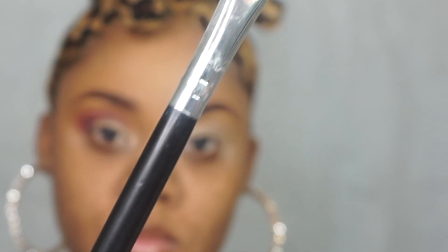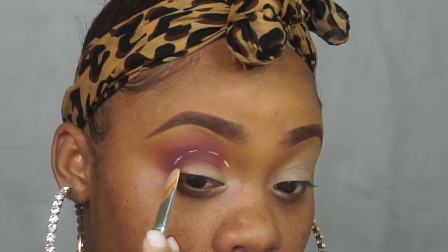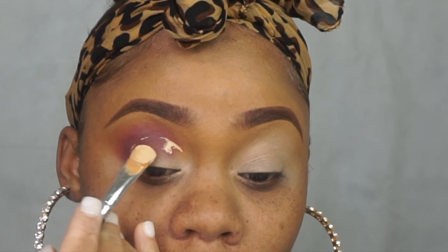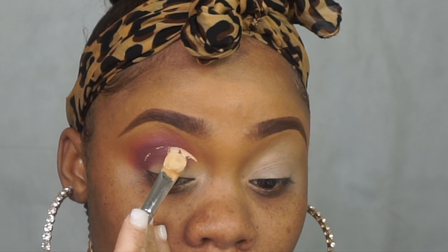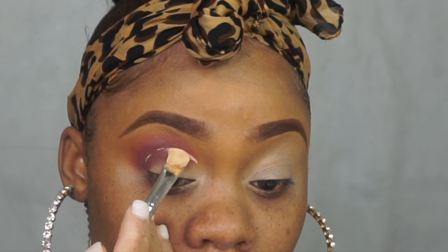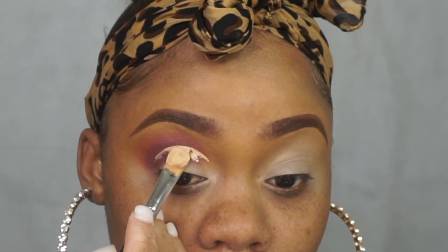She is getting inside of her crease with that color. I'm not a big fan of color so I won't be able to tell you what color that is, but if you get access to the palette you will see. Pay keen attention — what she's about to do is show you one of her techniques. This is one of the best ways to get the inside of your crease right, so you don't go over or don't go up enough. She makes an indent and marking line — it's like using a ruler to draw a straight line. She is precise with her brushes, and as a professional makeup artist, you'd expect that of her. She's getting inside of the crease but not over it — just where that crease line, that eyelid, breaks when you lift it up — and she's applying the concealer there.